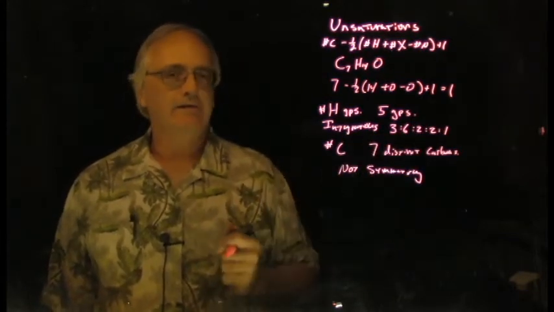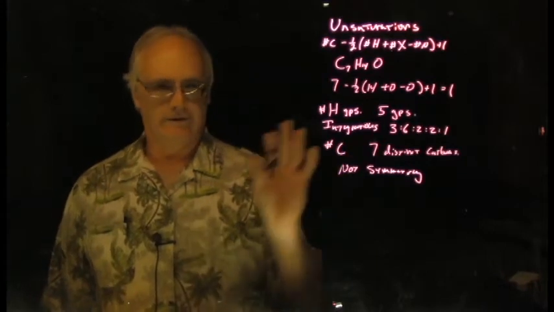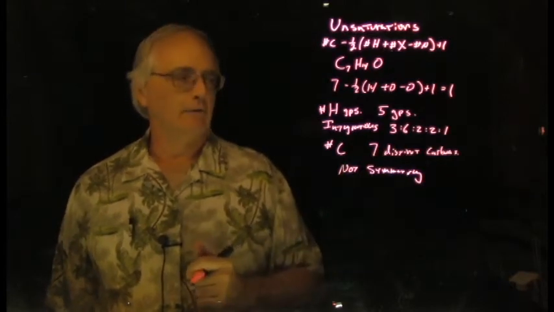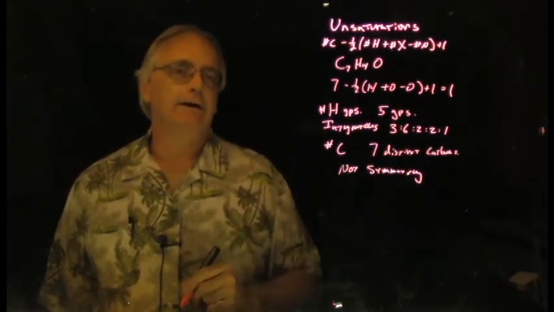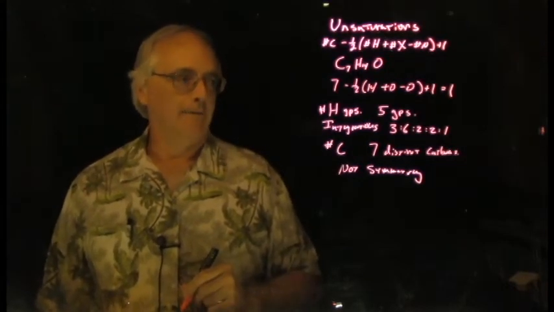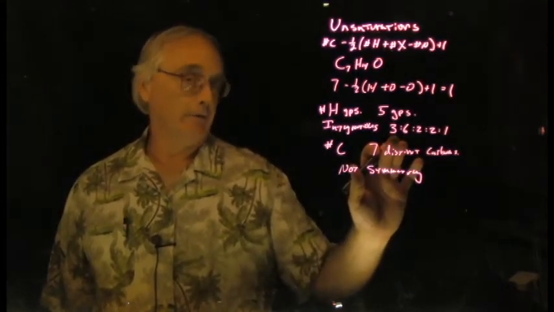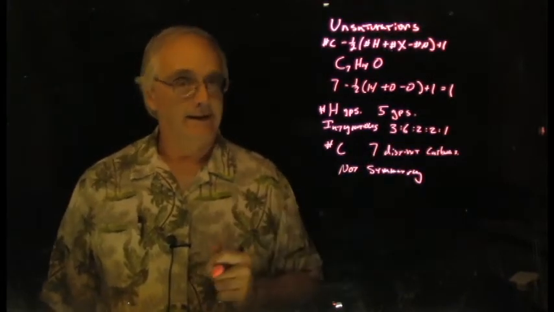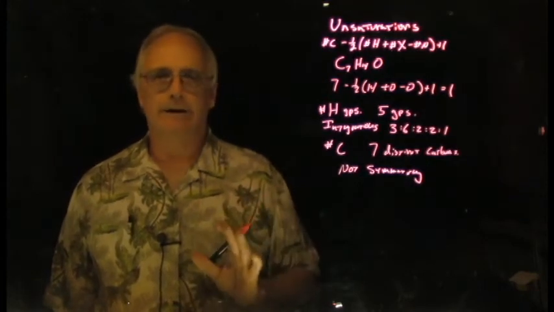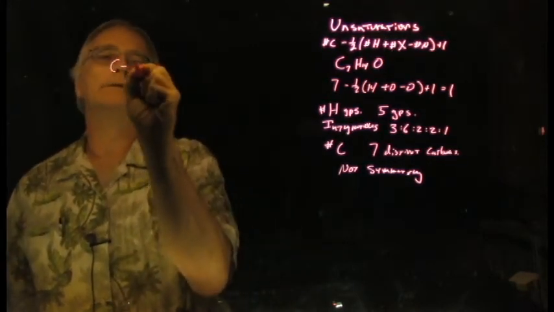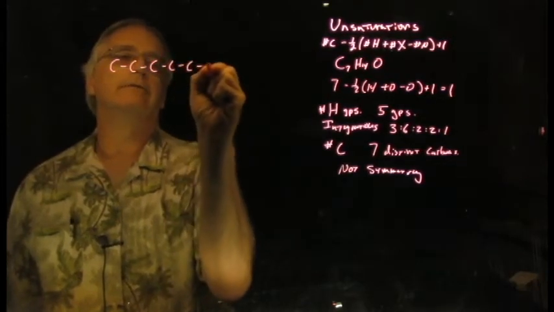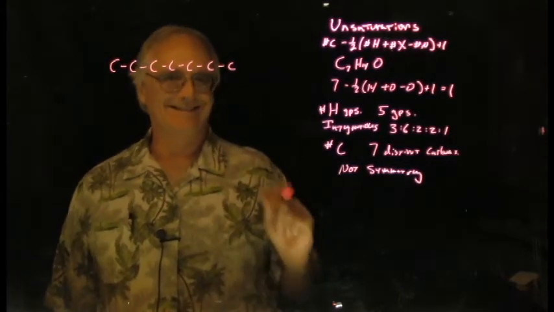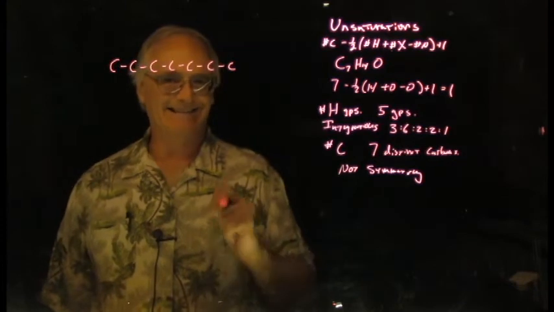The 6 here is certainly not 2 methyl groups. You look at the spectrum, it's kind of an ugly looking pile of stuff. It certainly overlaps, and almost certainly it is CH2 groups that are overlapping here. So there seems to be a CH3, a methyl group, lots of CH2s, at least 1, 2, 3, 4, 5 of them, and then a single hydrogen. Putting all that together with our intuition, 1, 2, 3, 4, 5, 6, 7, there's a string of 7 distinct carbons. We're going to have to make sure this thing is not symmetric.